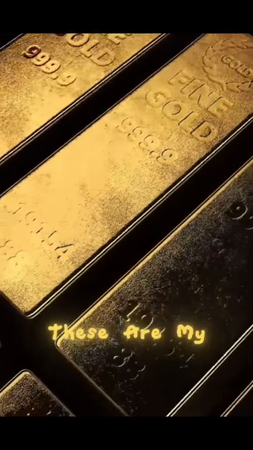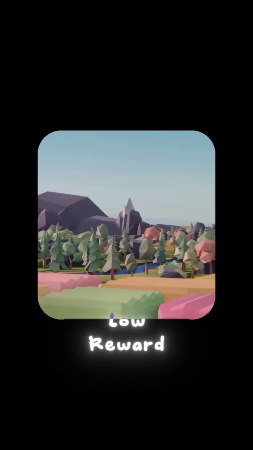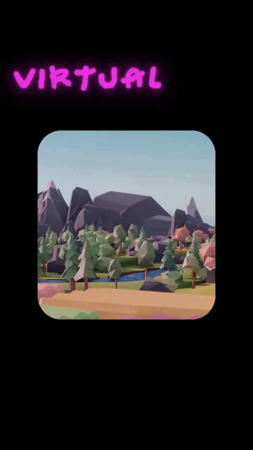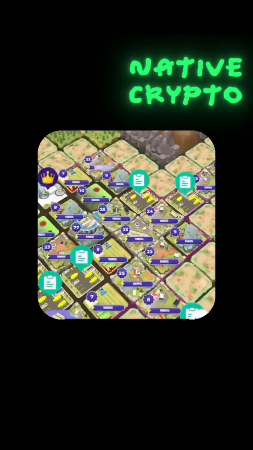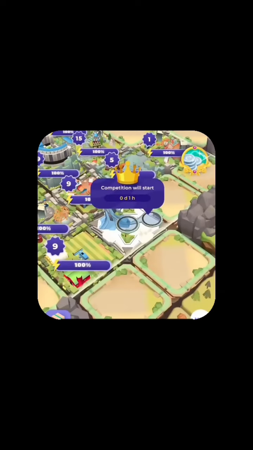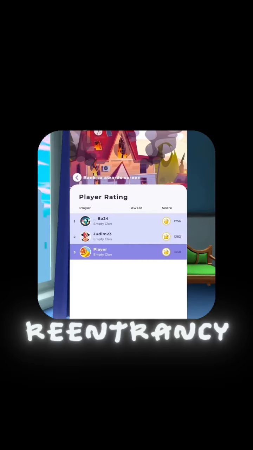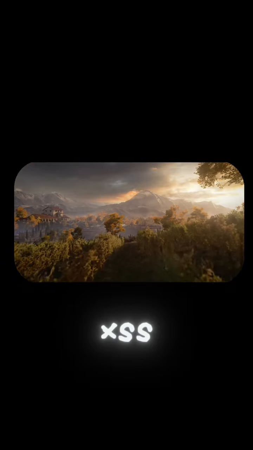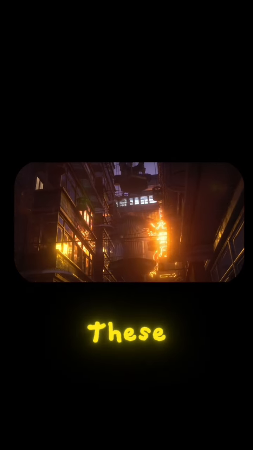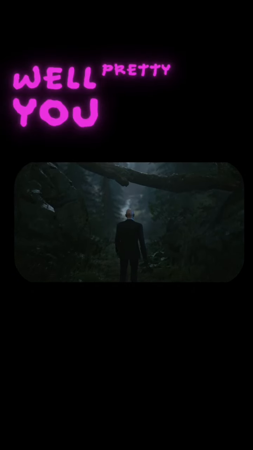Finally, games. These are my favorite for practice. Low risk, low reward, but easy. Games normally have leaderboards, virtual coins, sometimes even native crypto tokens with unnecessary, complex smart contract operations. These are very susceptible to re-entrancy attacks, XSS injections, you name it. These are typically minor vulnerabilities, but great practice. I mentioned low rewards, but if you find a re-entrancy attack in a blockchain-based game, well, you pretty much hit a jackpot. So, what do you do after you've picked a target?